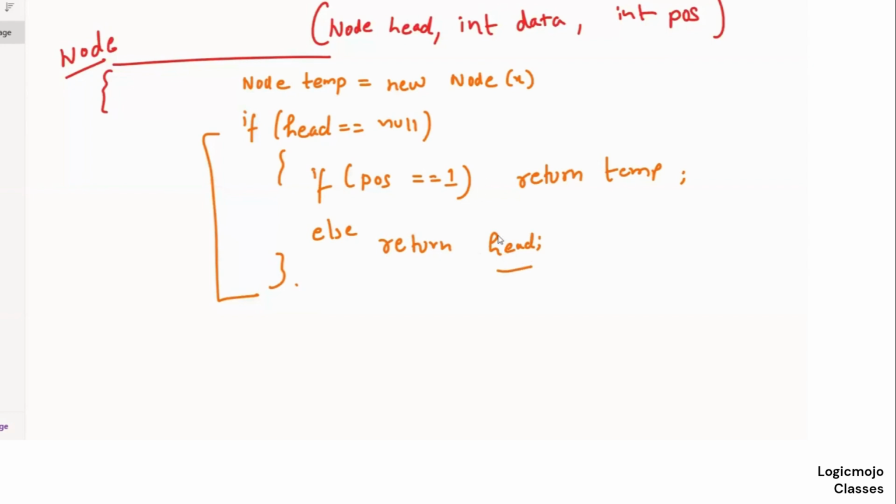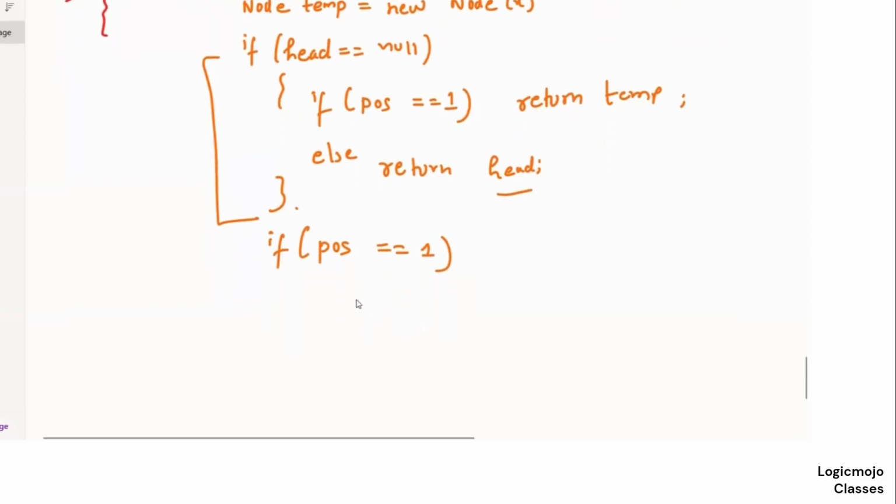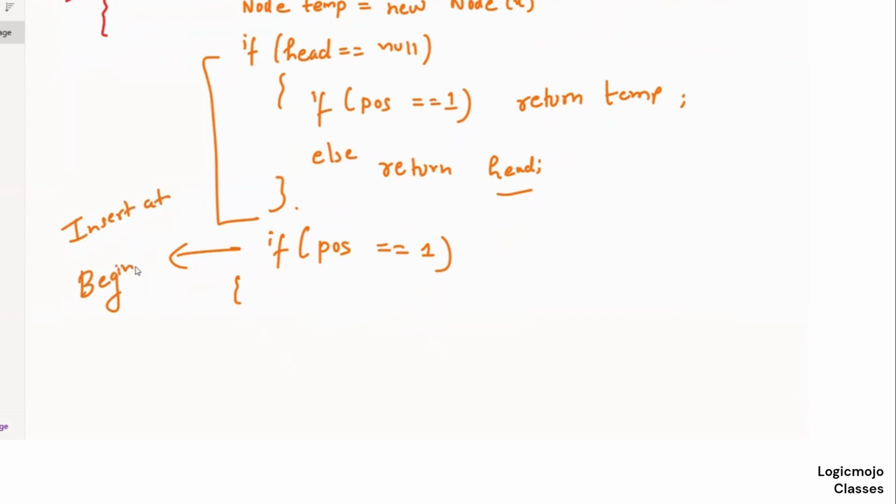Okay. Now another use case. If you have a proper linked list, but the position is 1. That means now this question gets converted to the question where we have to insert at the beginning of the linked list. Correct. Now this question has got converted.